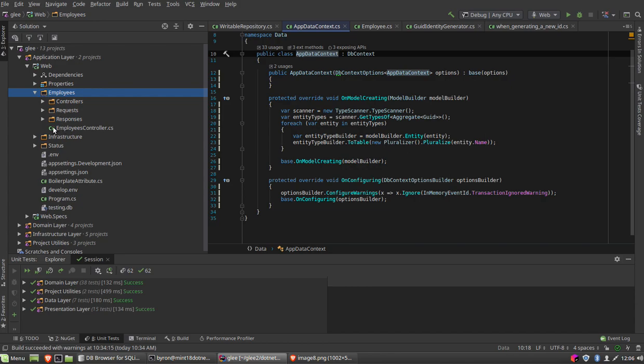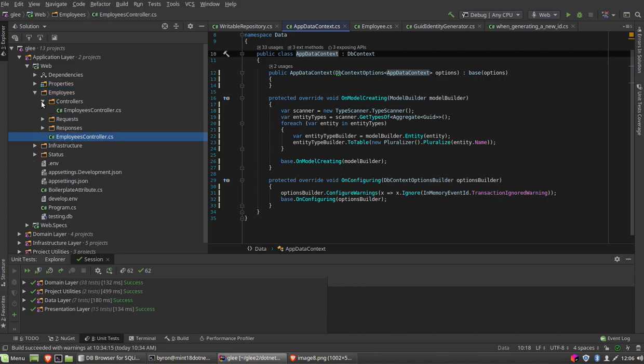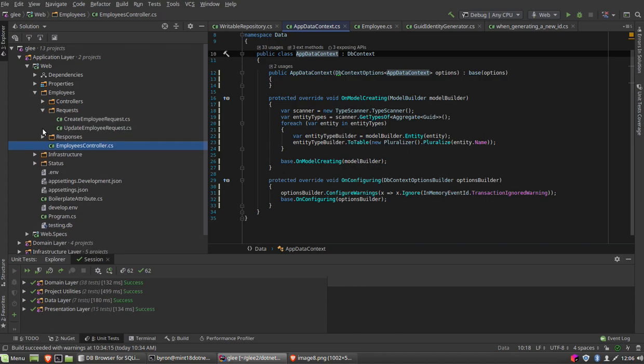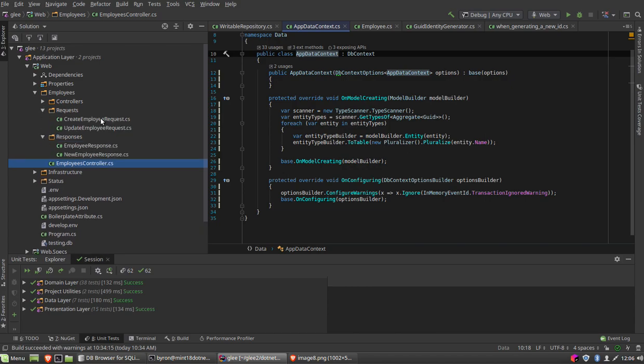It won't always make sense, but we do have an employee controller, and it looks like we've got two. I'm not sure exactly why, so I'm guessing this one right here maybe doesn't belong there, but I'll figure that out. So there is going to be one employee controller, and then also you're going to have the requests and responses that should be segregated into subfolders.